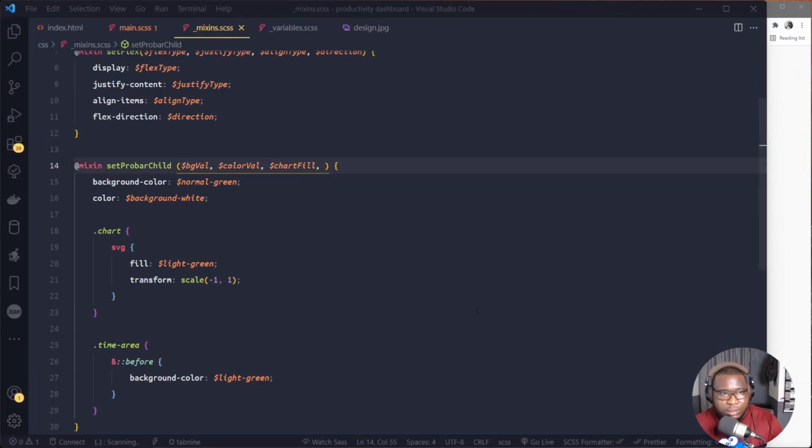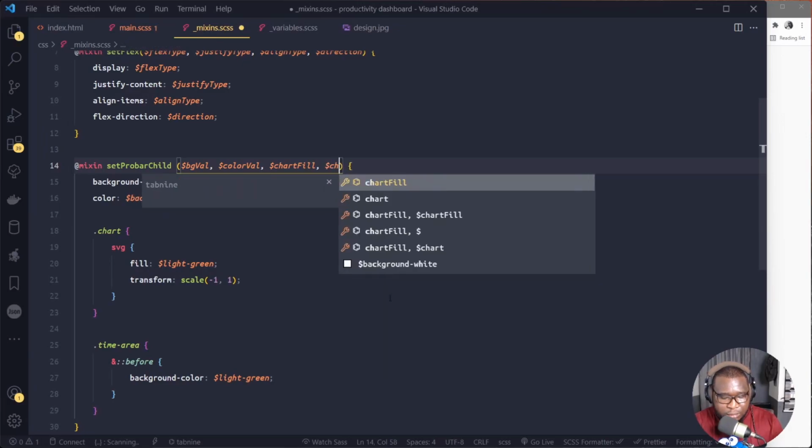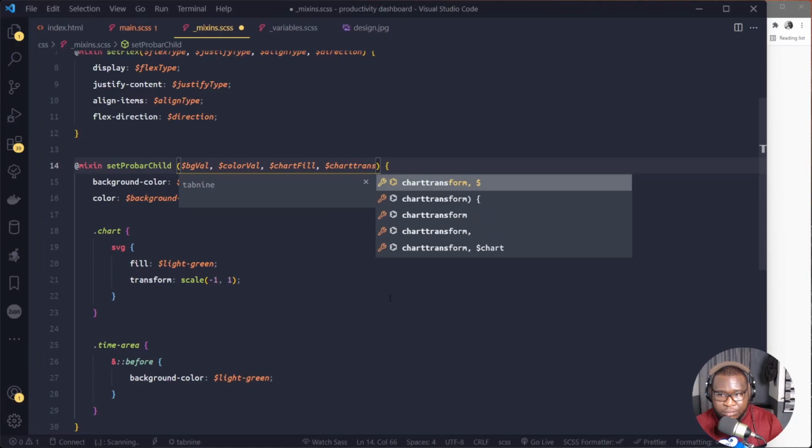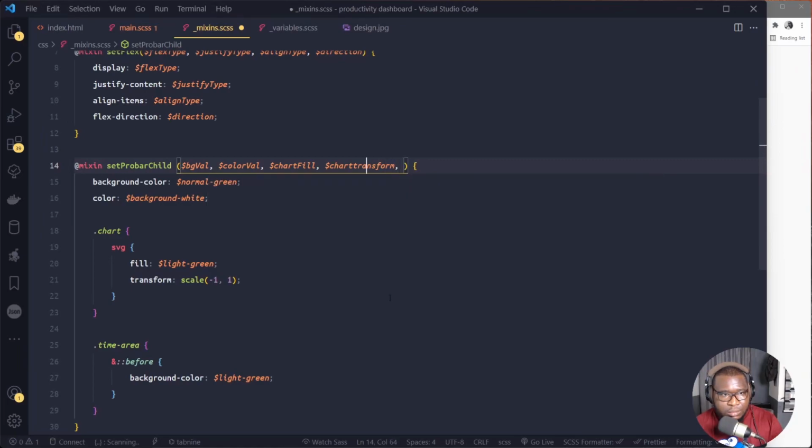Yeah, chart fill, chart transform, and time background, time bg.